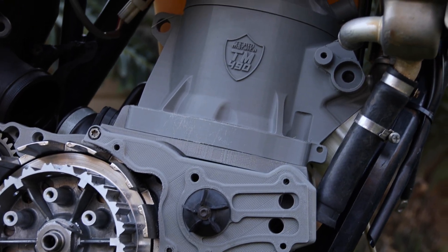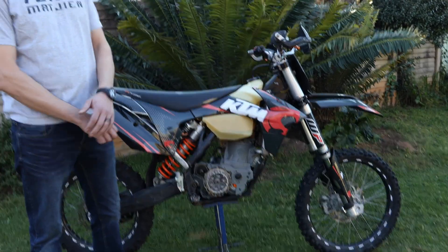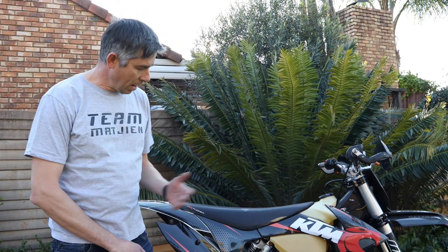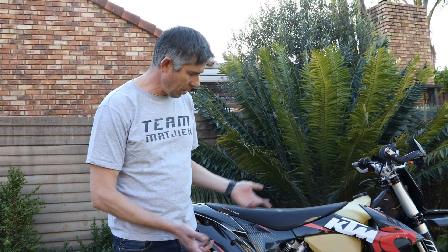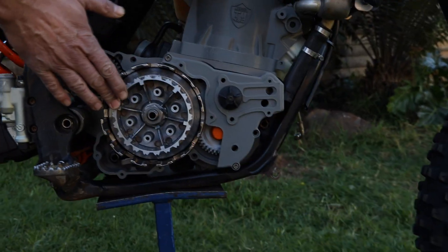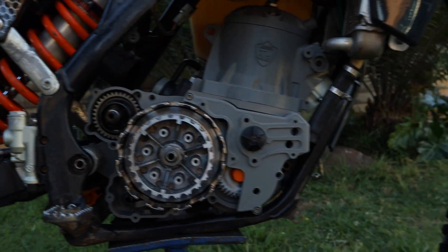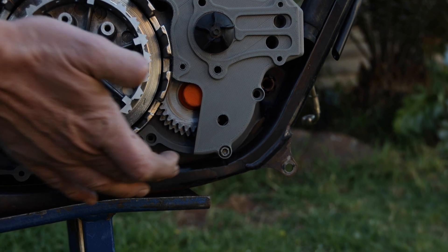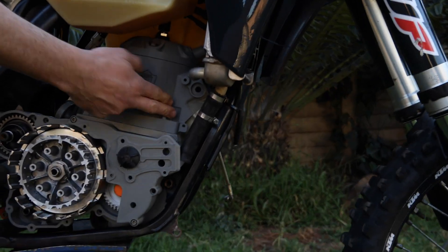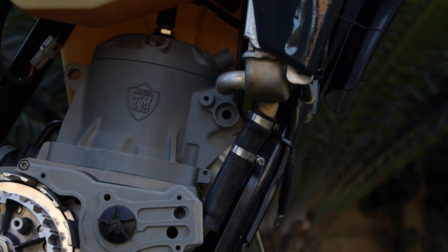We progressed quite well. This is version 2 of the design — we made some 3D prints, scans, and some additional detail. One of the big challenges was the barrel: getting the ports in at the right size, the right height, the right shape, the right angle — compared to the water jackets and water pockets — and then together with the power valve, how to operate it and connect all those mechanisms. We also had to fit the gearbox, the clutch, the water pump, and the kick start. On the other side you'll see the hydraulic clutch slave cylinder. This is based on a KTM 300. In order to get the investment casting, we had to split the barrel in two so we can get access to the power valve and the exhaust port.